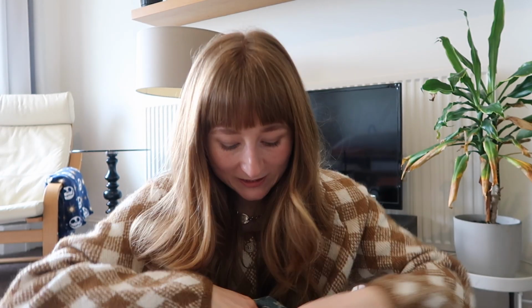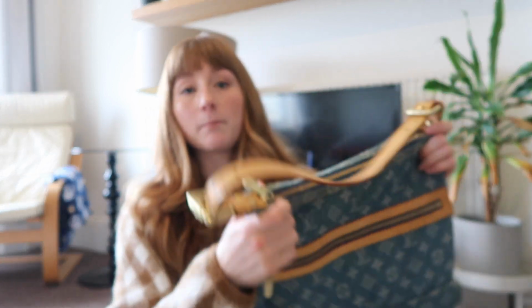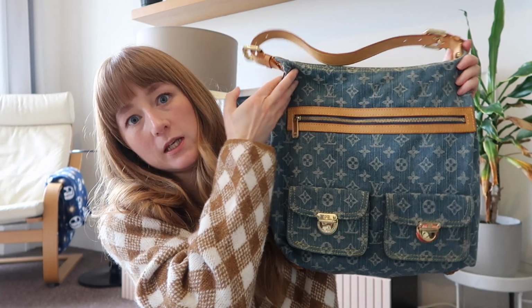But yeah, the suede inside is in fantastic condition, the original mustard coloured suede, which they did not do on the re-release of the Denim collection, because this collection has also been re-released by Louis Vuitton last January 24. They did not redo this bag, if I remember correctly. They did the mini Baggy and the Pleaty, but I don't think they did the Baggy GM. Did they do the Baggy PM? That was so long ago, and I kind of ignored the whole thing because it upset me so much that they re-released it. It's upset me greatly that they re-released the Takeshi Murakami collection as well, but anyway, that's my own personal thing. But yeah, this is from the original collection.